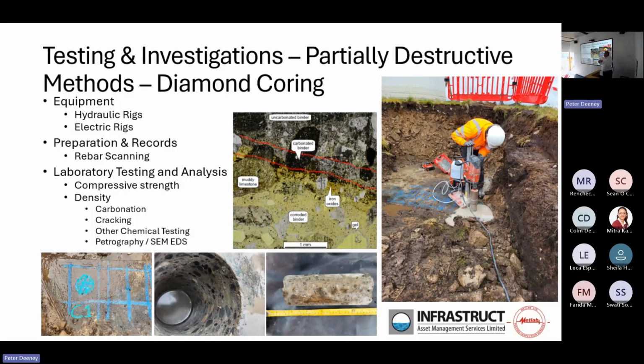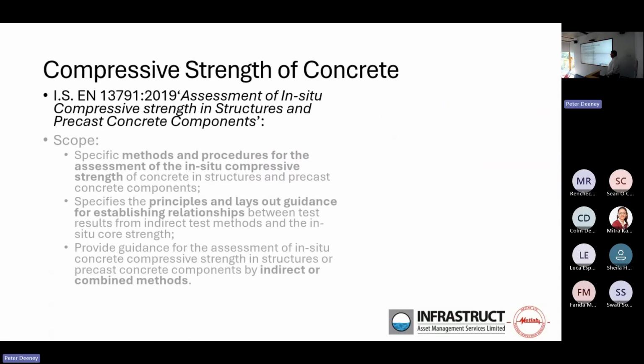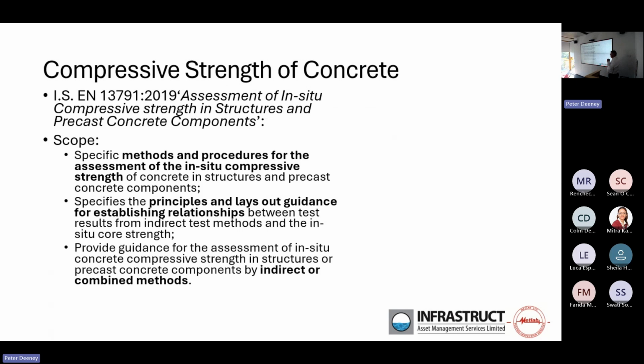So very quickly now we know the depth of deterioration in our concrete. And if we have to remove that contaminated concrete, it's very specific to tell the contractor it's X depth. So, big time, very, very useful for cores, and obviously compressive strength. This is something that we deal with constantly, checking compressive strength. There is a new, or relatively new, standard in Ireland and Europe, I.S. EN 13791, and it has very specific methodologies for compressive strength analysis. So it's no longer just take a core and that's the strength. That's not really how it works anymore.